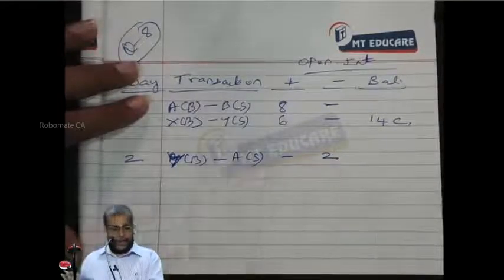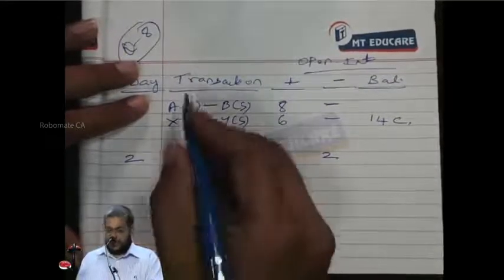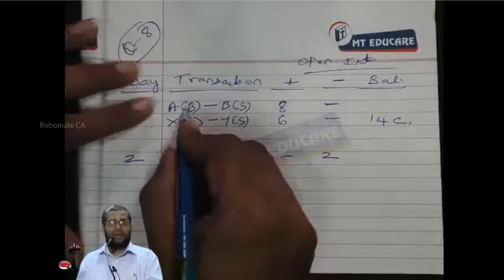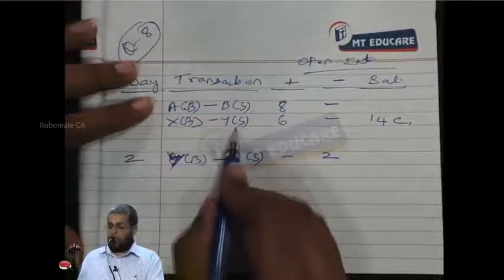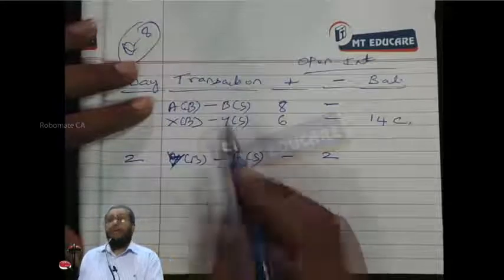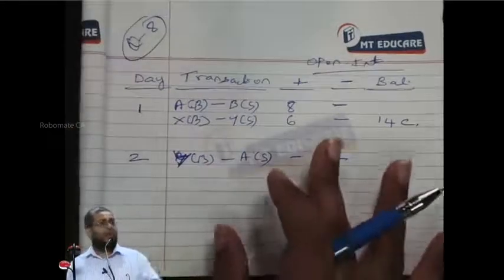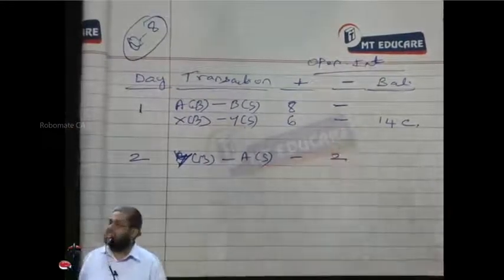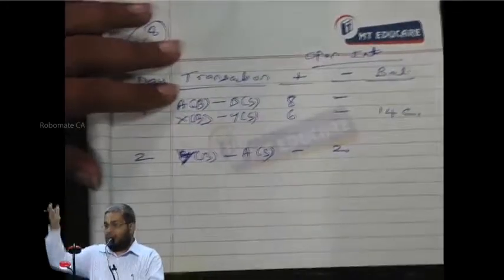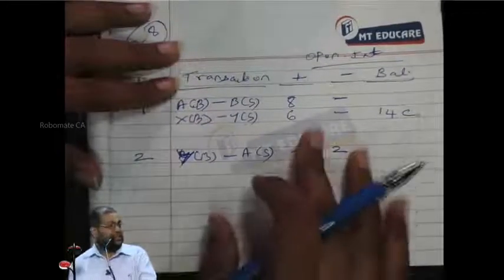2 contracts are going out of the futures exchange because A, the buyer, wants to come out of the contract, and Y, the seller, also wants to come out of the contract. They join together and come out. They are reducing 2 open interest. Everybody, are you understanding it or not? Can I proceed?